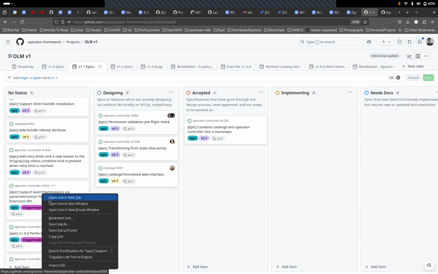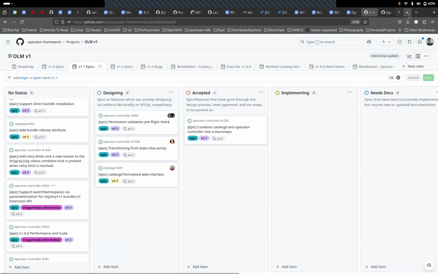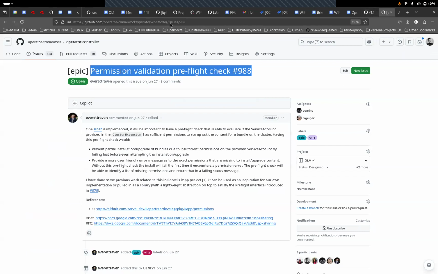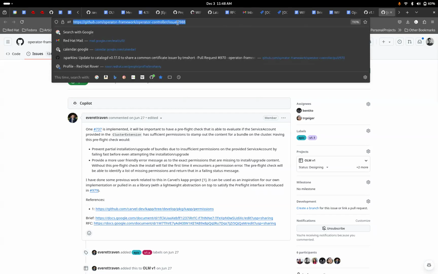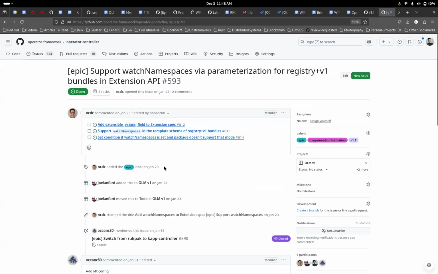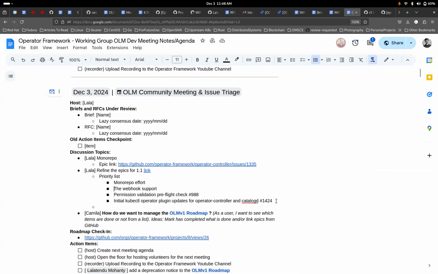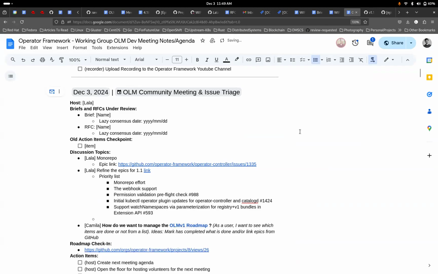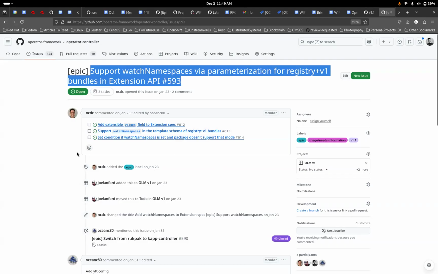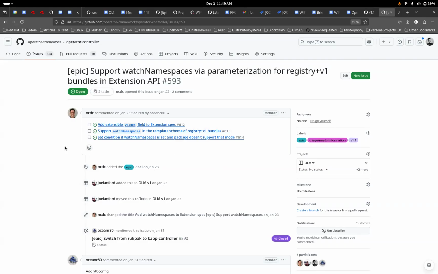So, Jordan, just to make sure I'm understanding what you're saying, we've got a general use case around cluster specific parameterization that needs to happen when OLM manages a bundle. That parameterization can happen in a couple of ways in theory. One is the person who creates the cluster extension could just provide it directly. Another is OLM v1 figures it out and injects stuff based on what it knows without the cluster admin having to do anything extra per cluster extension. And you're saying we need to wrangle all of that essentially and have a high level design for how do we end up with objects on a cluster essentially? Like what goes into it?